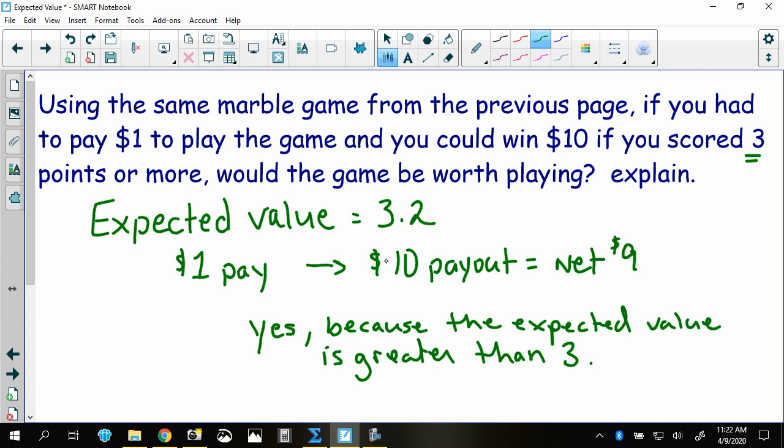And most of those are geared towards the carnival, so your expected payout would be probably a negative value, which is possible to do if you're talking about games of chance. It is possible to get a negative expected value. And in that case, especially when you're dealing with money, you do not want to play something that's going to make you lose every time.